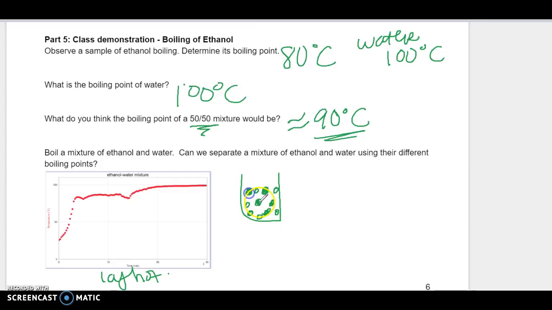What actually happens if you boil the mixture is that the ethanol boils off first. So once it starts to hit 80 degrees Celsius, the ethanol particles will start to come out as a gas and just leave the water particles. And then once all the ethanol particles boil off, then you can keep heating it, and then eventually the water particles will then boil off when it hits 100.